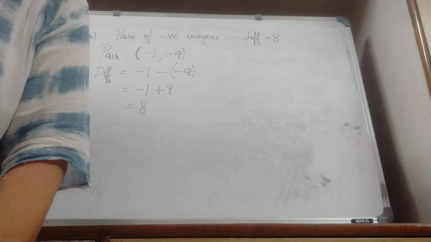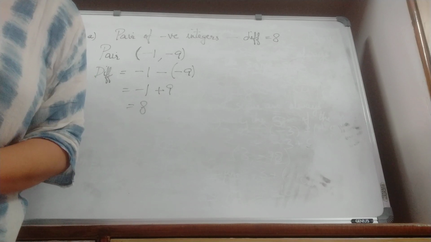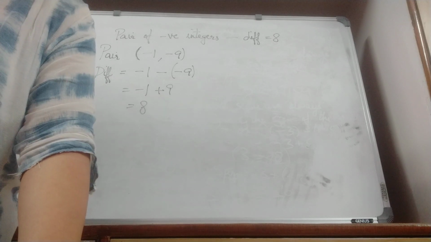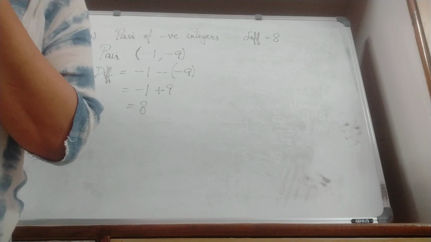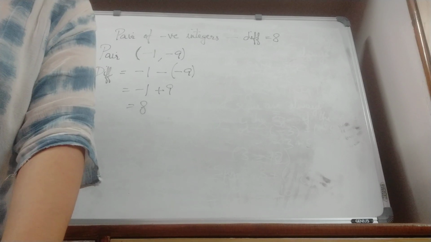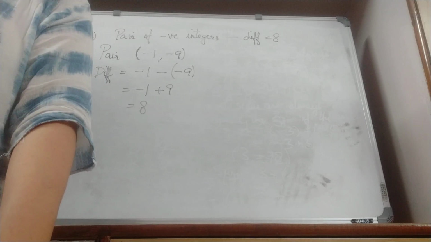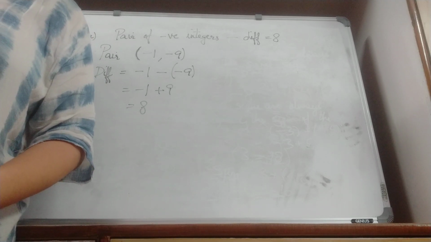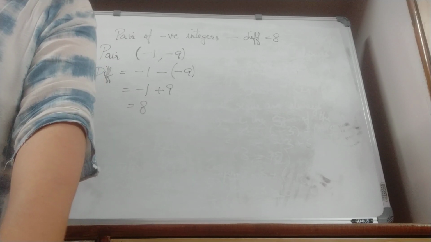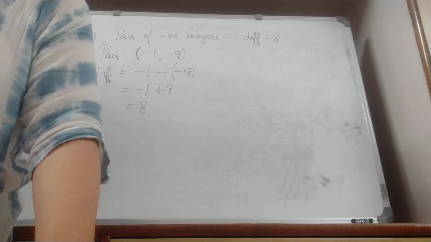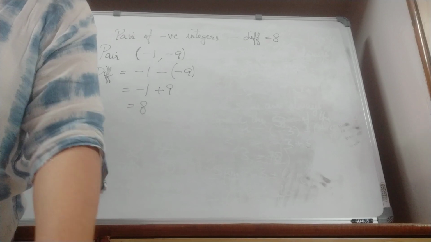Fourth question, not to be done in the notebook. You can just do it in your book, or just open your book and quickly we'll discuss. The first one, minus 5 plus minus 8 is equal to minus 8 plus minus 5. You have to fill in the blank. Obviously it has to be minus 5. And this property is commutative property, that minus 5 plus minus 8 is same as minus 8 plus minus 5. The next one, minus 53 plus blank equal to minus 53, it will be 0. Next is 17 plus blank equal to 0, it has to be minus 17.